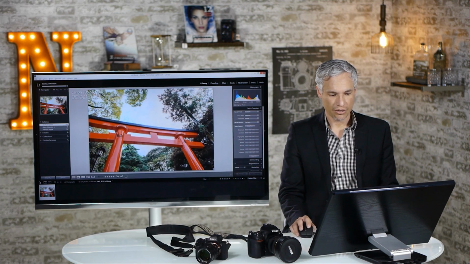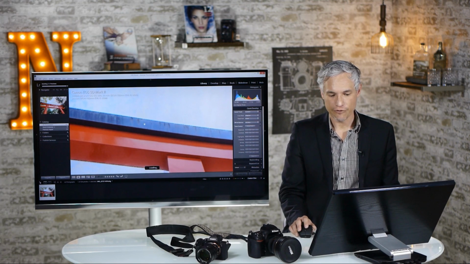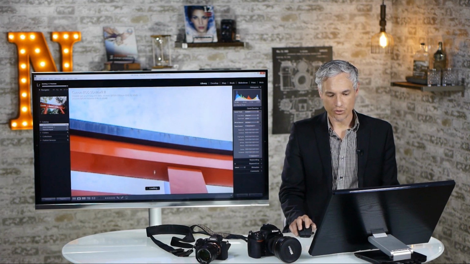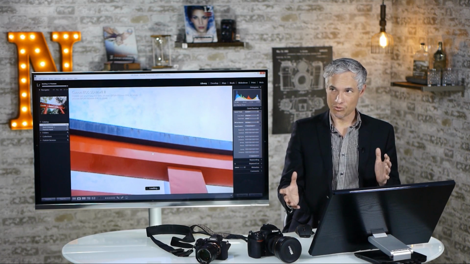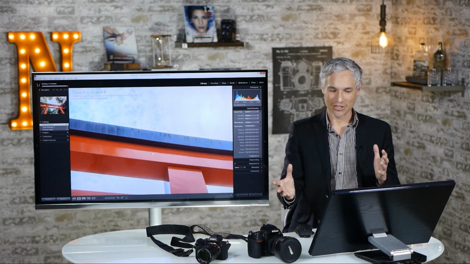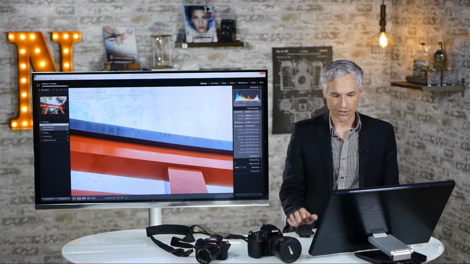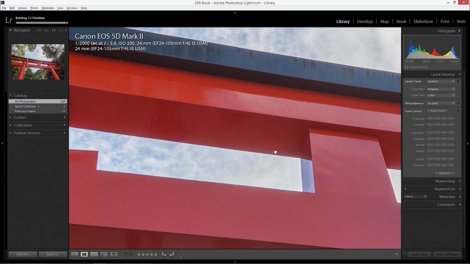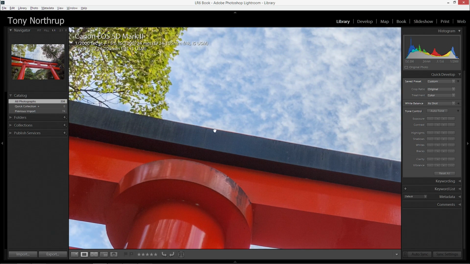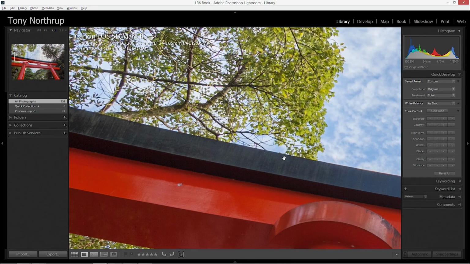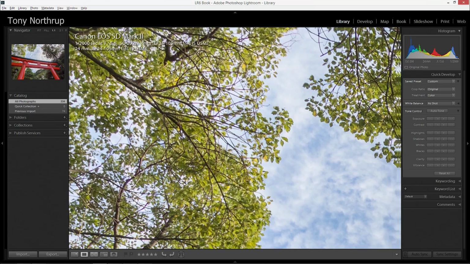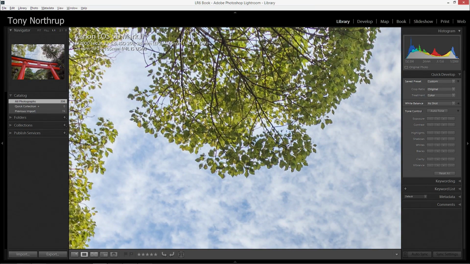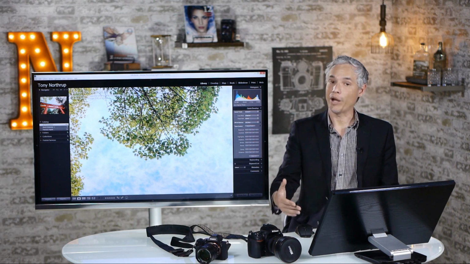So as we double click on it here, we can zoom in and we might see a few artifacts. HDR, because it's processing multiple images and because it's kind of drastically changing your highlights and shadows, you can see a little bit of fringing around the edges sometimes. And if we look really closely here, we can see this doesn't look quite natural if you're really picky about it. Up here we see a little bit of odd color at the edges there. Overall it looks really good. Sometimes these leaves might have moved, and oh look, if you look right here really closely, we can see a little bit of ghosting.